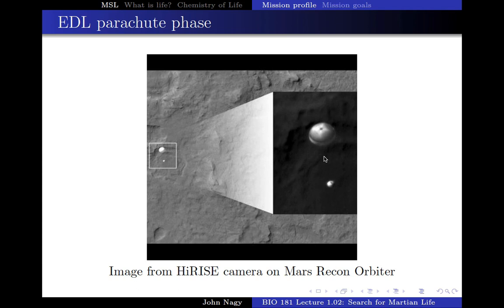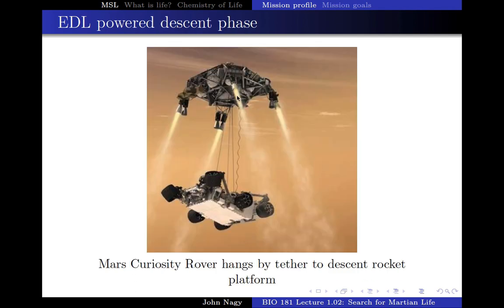You can see it's tethered to the parachute. The parachute is relatively small compared to the weight, because after it's slow enough, the parachute comes off and it deploys these two things. This is a rocket called a sky crane, and it's tethered to the lander. The lander is a rover. That rover is called Curiosity.